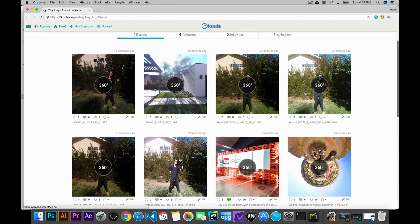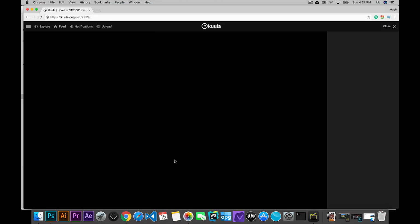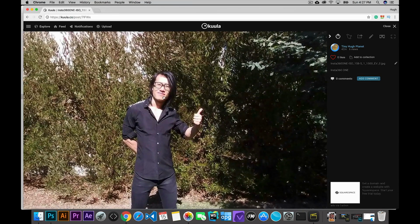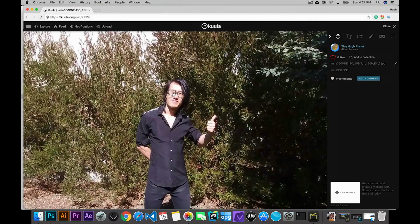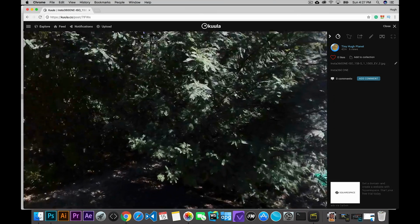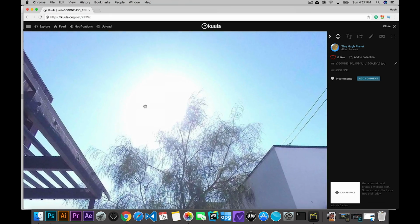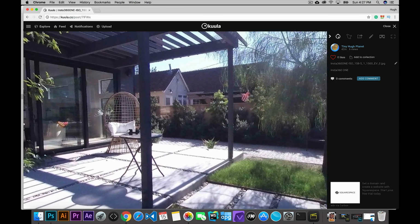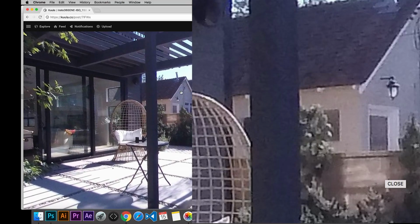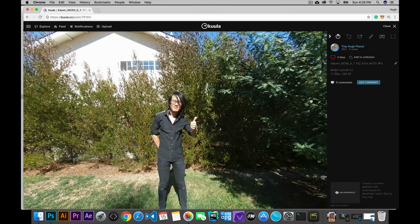I uploaded the same images in Cooler, so we can actually see the 360 mode. So let's click on the one. Okay, so here is the Insta360 One in auto mode. As you see, if you zoom all the way in, you can see my face is a little bit not so clear. You see the dark area is a little bit lost. Again, the highlight is completely lost right here. If you pay attention to this section, this is really interesting because this is a really complicated chair and the white wall. You can see artifacts in the image compared to the Xiaomi.